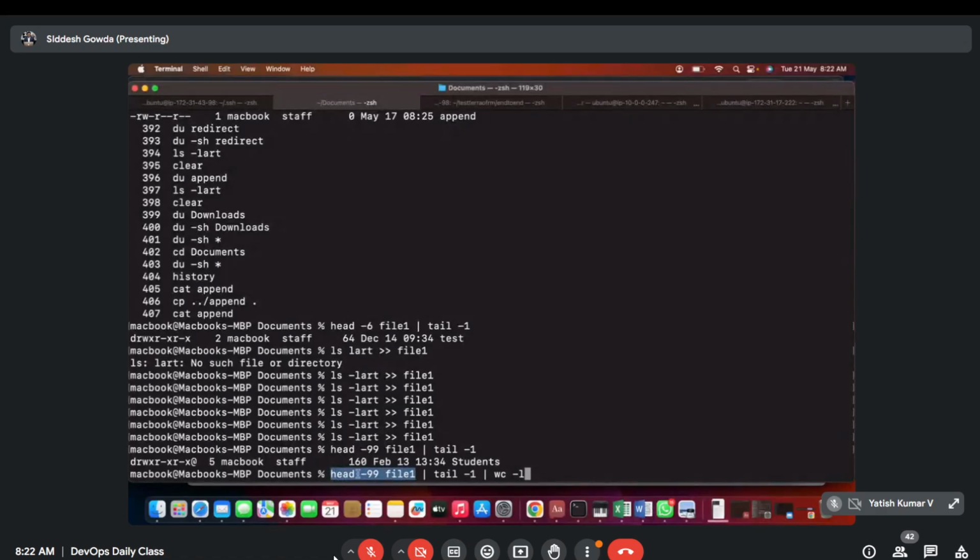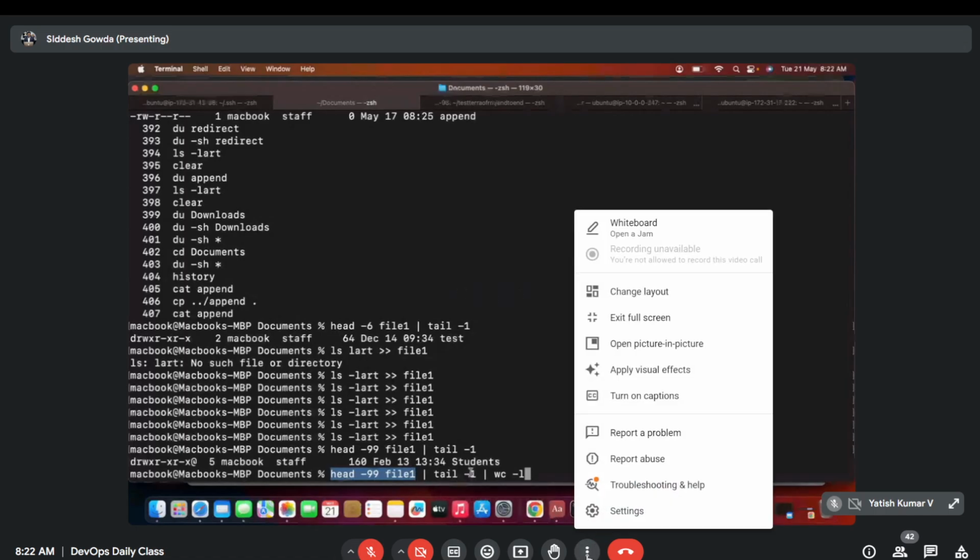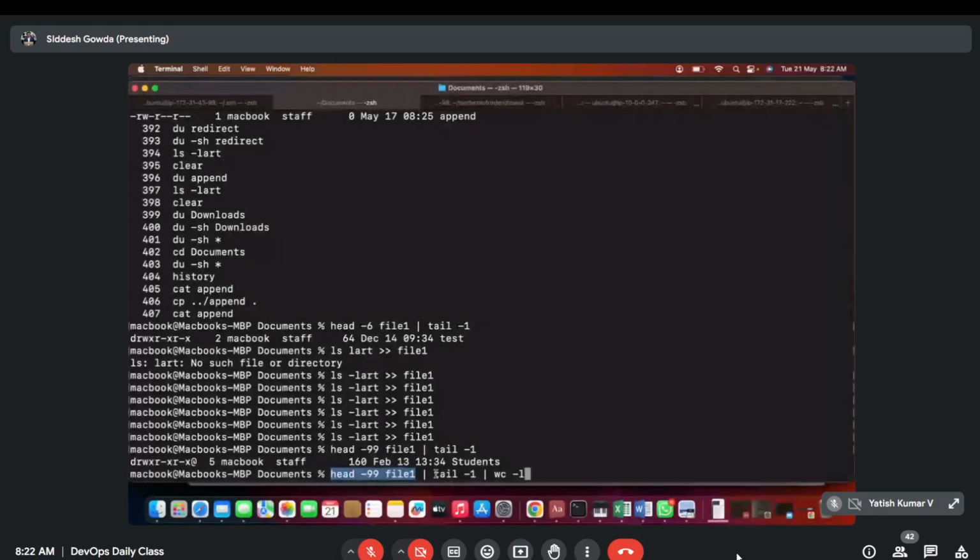First 99 lines will be displayed here. So this input is sent to tail hyphen 1 with the pipe. What will this command do? This will display only one line. Then we pass that output to this command with the pipe.